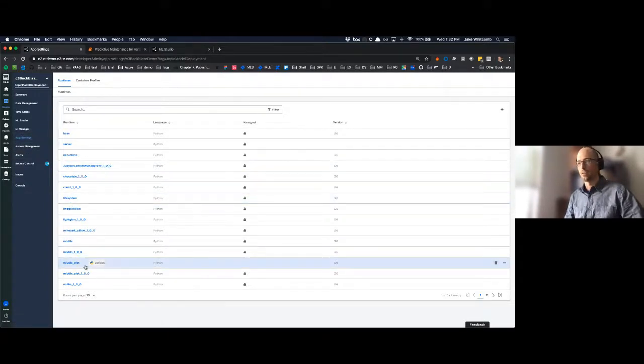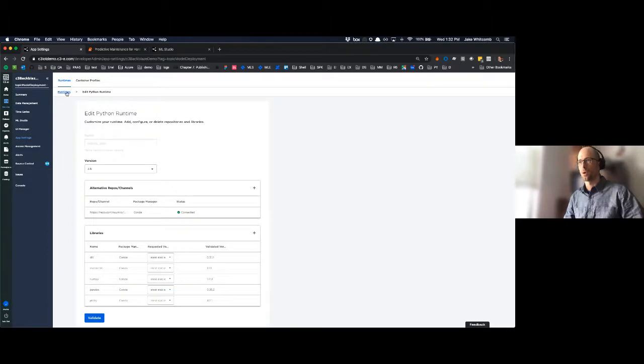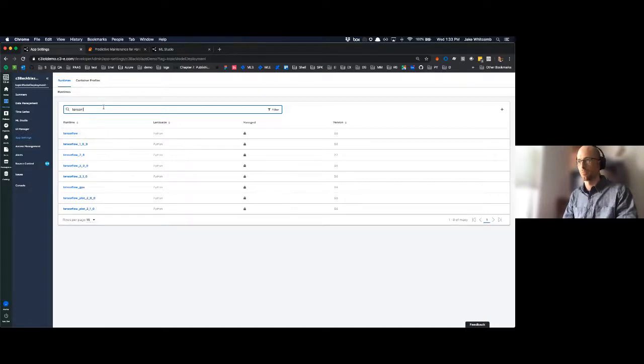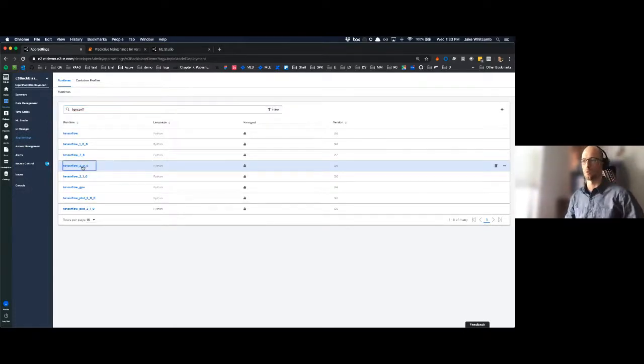And in App Settings, I have here a bunch of Python runtimes. I'll click into one called MLUtilsplot as an example. Or actually, I think I heard there's interest in TensorFlow. So let me pull up TensorFlow. You can see we already have a number of TensorFlow runtimes pre-installed, so you can install different versions of the libraries. And the importance of that is many times, if you build a model in prior version 1.x of TensorFlow, and you really rely on those capabilities, we want to make sure those runtimes are frozen and available in the environment, so that as you work on your algorithms on newer versions of C3 AI Suite, you're still using those original TensorFlow libraries, for example.